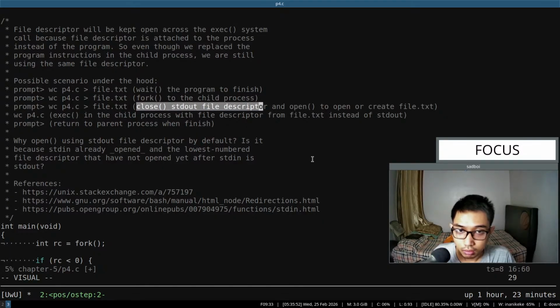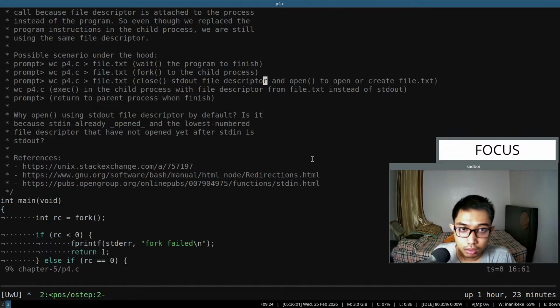Close the standard out file descriptor and open or create file.txt.